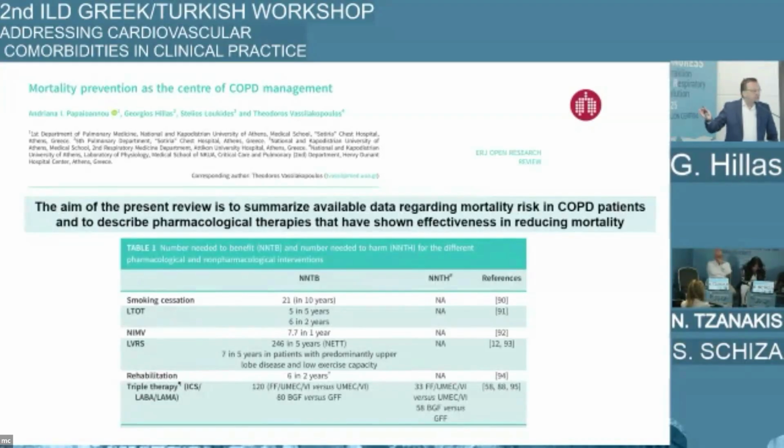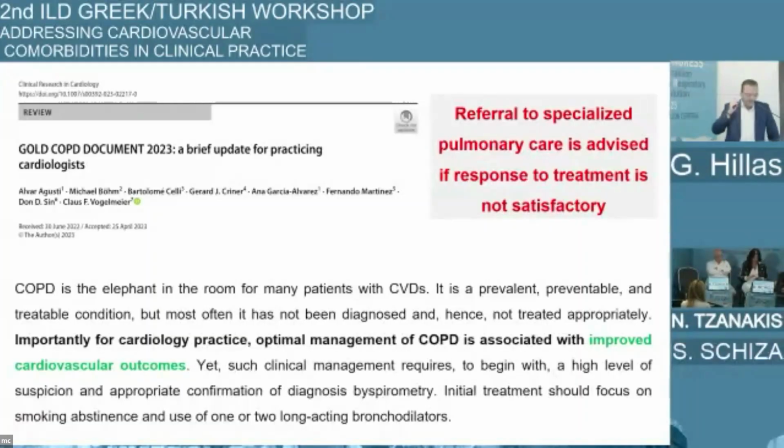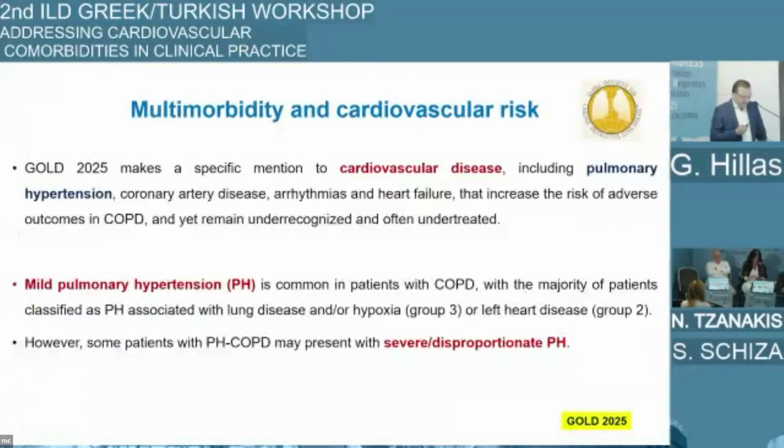Named triple therapy, triple fixed therapy, ICS-LAMA-LABA, as an early intervention. In a brief update for practicing cardiologists of the GOLD document, it's highlighted that optimal management of COPD is associated with improved cardiovascular outcomes. So the referral to specialized pulmonary care was recommended, especially if the treatment, of course, was not satisfactory.